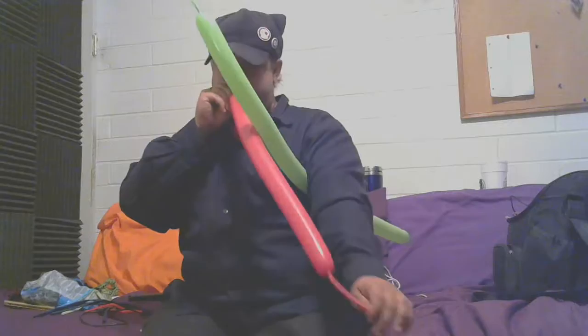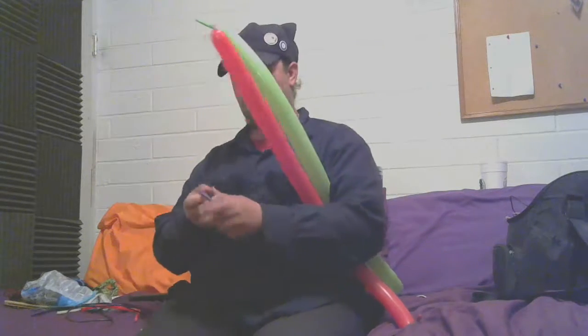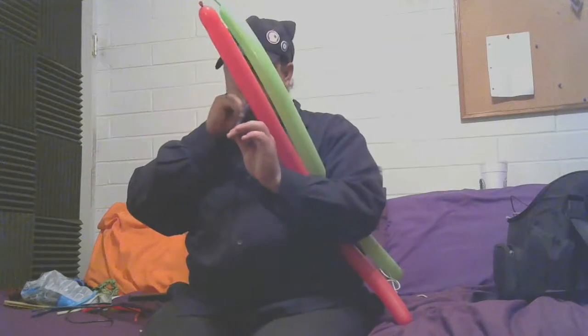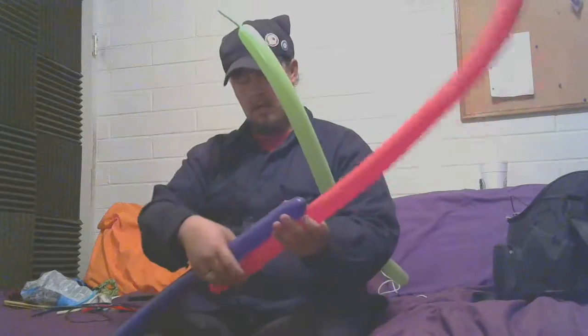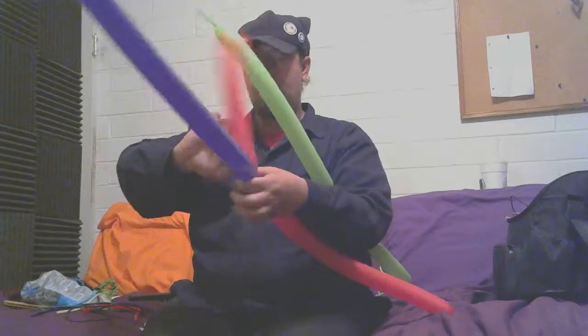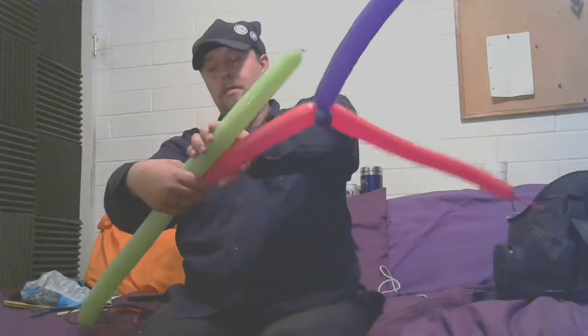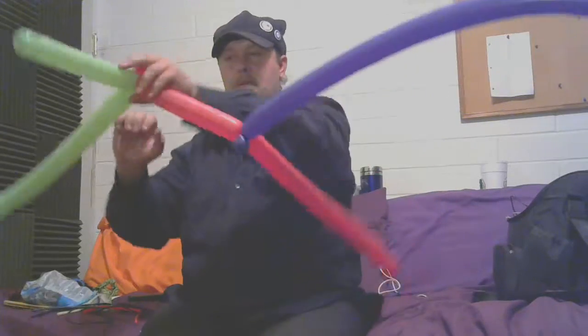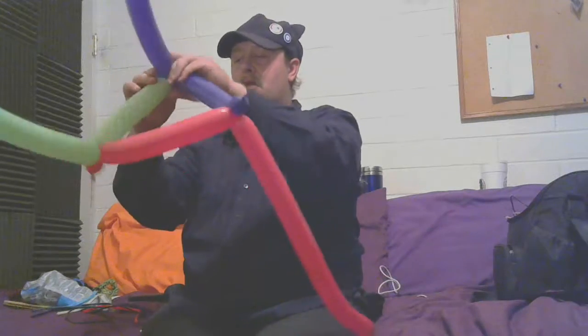Now the base of it is actually going to be a jester's hat. Red 260 Q, and a purple 260 Q. Got to make sure that the triangle of it will actually fit around the head. Set up like this. And this is the base, the tri-corners.